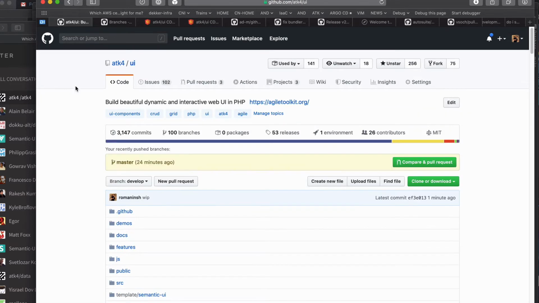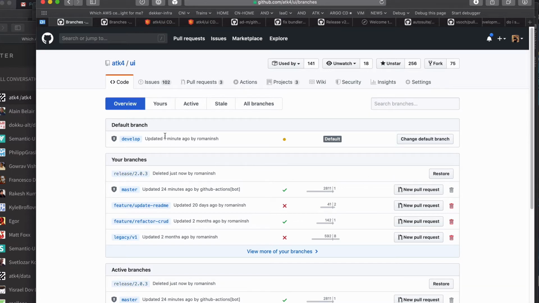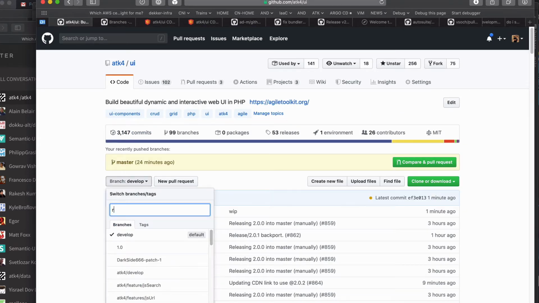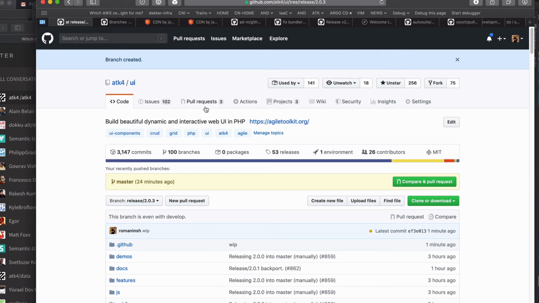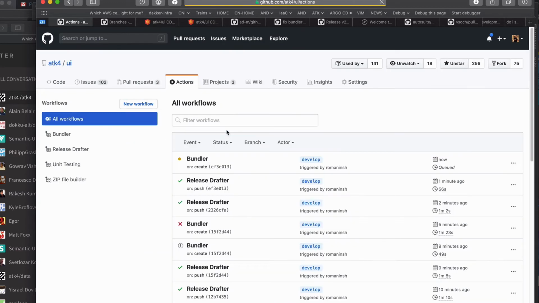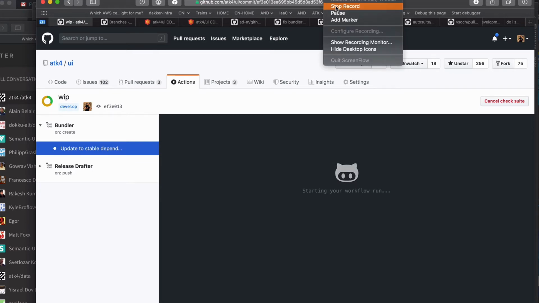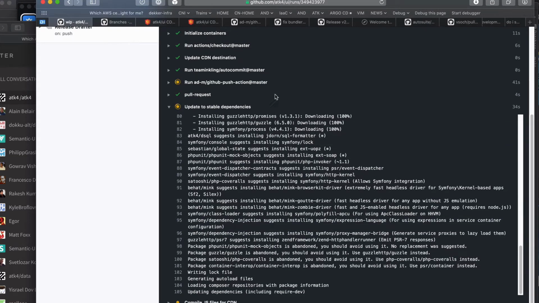Alright, so going back here, I can find the branch which failed. That's the one, so I'm going to delete that, and we'll simply create it again, and no harm done. That action should be executing once again. While it's still running, I'll explain to you why exactly these actions are needed here in this release step.